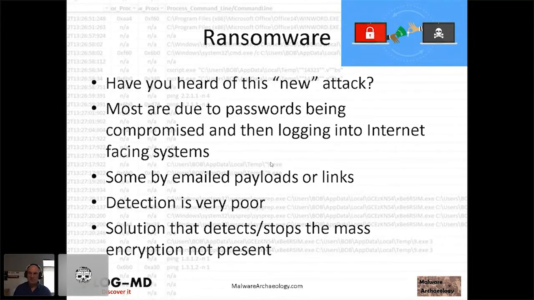The built-in Microsoft ransomware protection file encryption stuff is not deployed in our clients, right? If you've played with that on your home system, it isolates your data into a bucket that the OS can't see. Detection is very poor, but also solutions that detect or stop mass encryption are not present. Thus why clients are getting wiped out and their backups. So that's a big fail we see, and that really needs to be addressed to be able to detect these attacks, and learn and have a process to pull the plug.